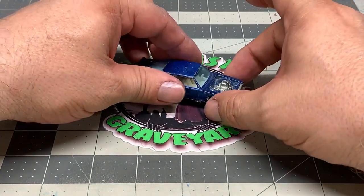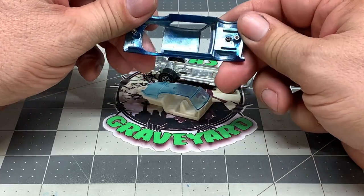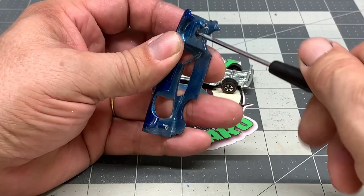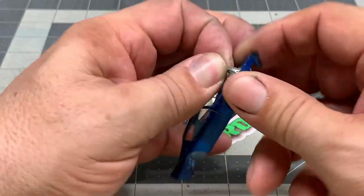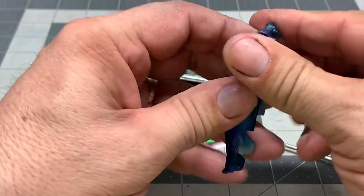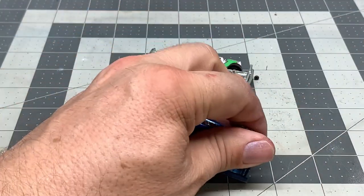I've already drilled out the post, and we're going to go ahead and take the car apart here. I still need to take the engine out. I've already drilled it out. I just need to unscrew it. This car's got a lot of paint missing, and it definitely needs a new paint job. There we go. Pop that thing right out there.